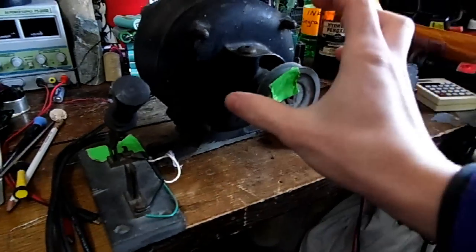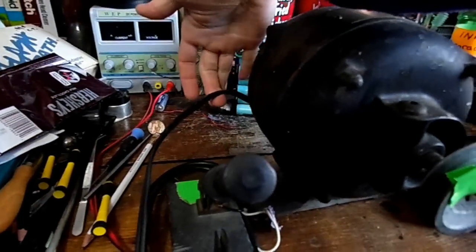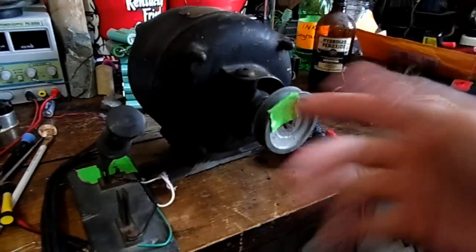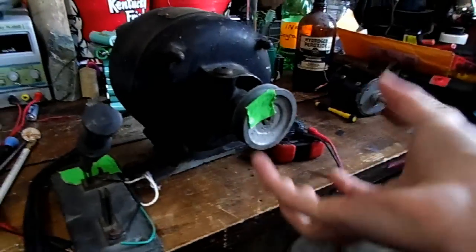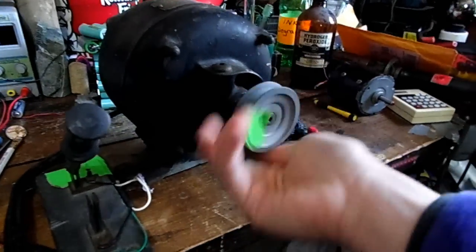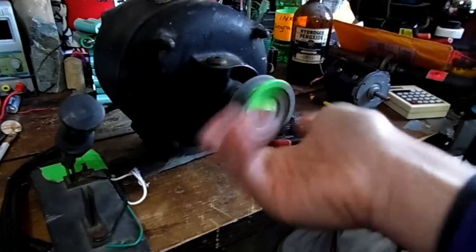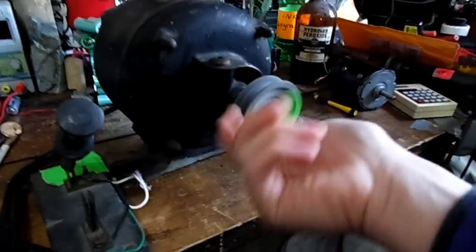So it would go through the commutator and go back into the motor, like so. But the commutator would switch it into the phase. And the phase would change depending on how fast it was going. So it would start out, it would inch forward, and it would change the phase until it kept speeding up. It might take a lot of amps.